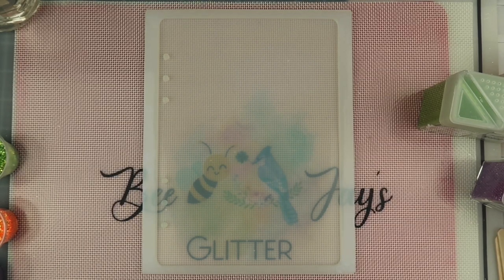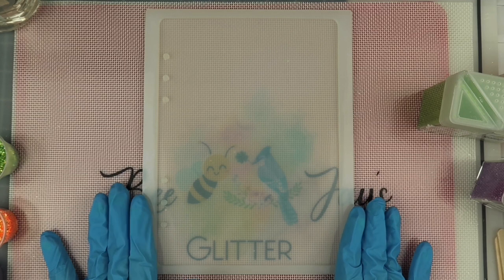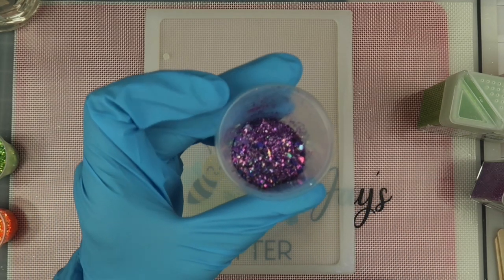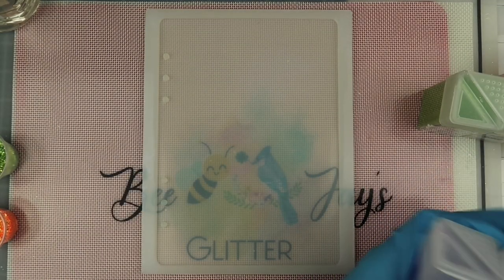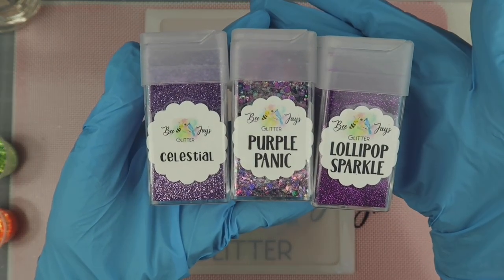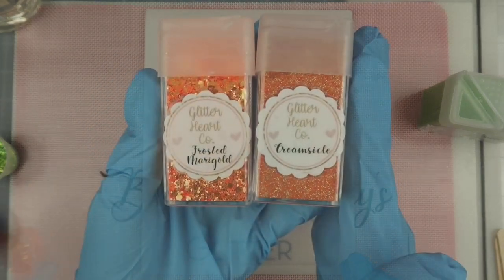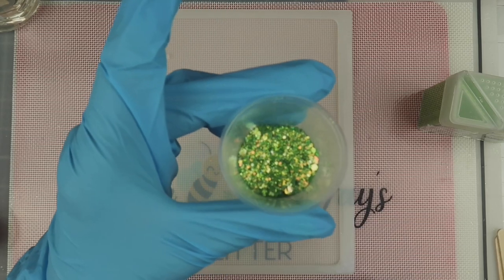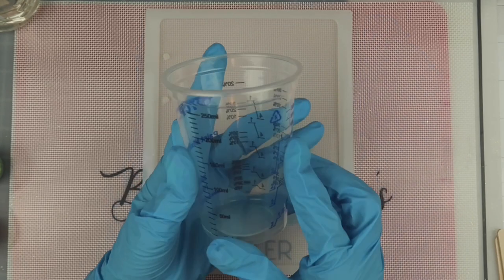To create my covers, I'll be using this silicone mold from BJ's Glitter. It measures approximately 9 inches by 7 inches. I created 3 custom glitter mixes for this project. My purple is a mix of Celestial, Purple Panic, and Lollipop Sparkle, all from BJ's. For my orange, I used Frosted Marigold and Creamsicle from the Glitter Heart Co. And lastly, for my green, I used Grinch from Glitter Heart Co. and Granny Smith from BJ's.